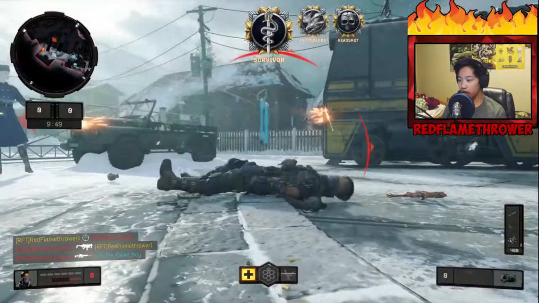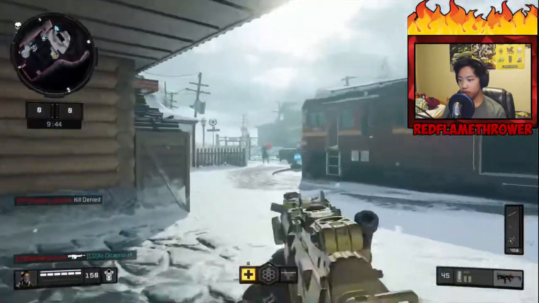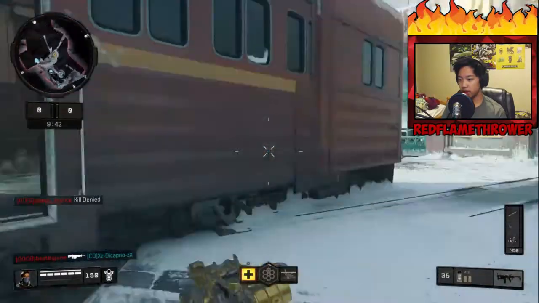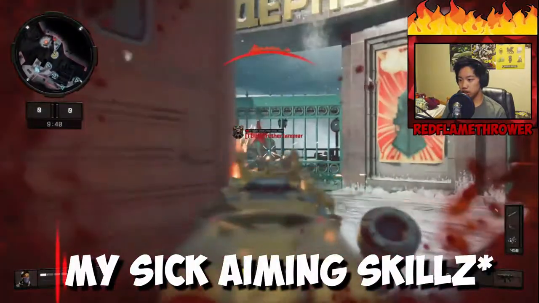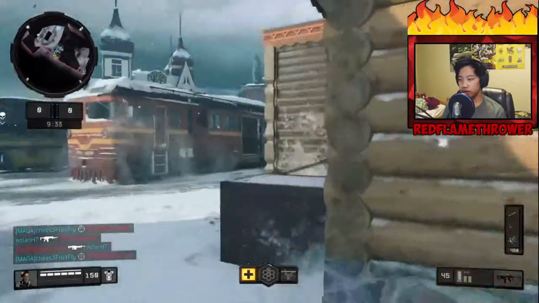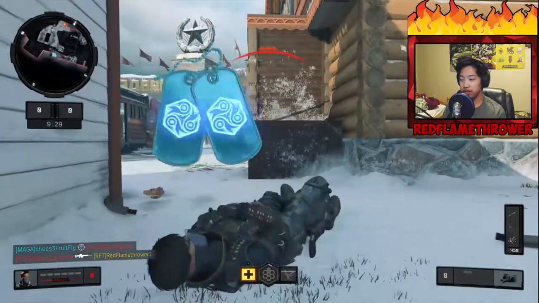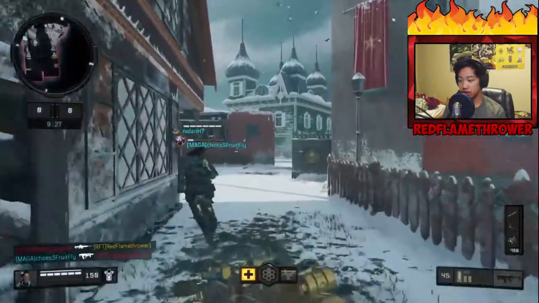Okay, people are just stepping out of nowhere. Is it just me, or do the BO4 weapons feel really weak compared to other games? I don't know. Okay, I'm so trash in this game. I just feel like the weapons are so bad in this game. I feel like you put so many bullets into them and then you just don't die. You know what I'm saying?